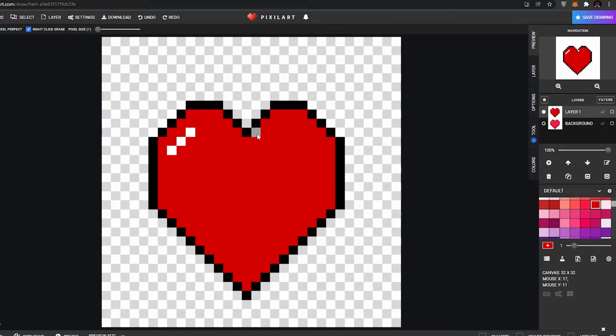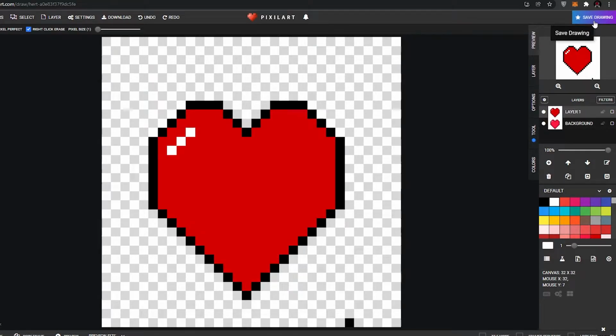So once you have filled it out, all you have to do is keep a little bit of shade over here. So I'm gonna choose the white color over here. I'm just simply gonna dot all of these white colors. So as you can see, it's pretty simple, and I've created it. Now the first one was a little bit pinkish color, this one is a little bit red. Choose whichever color you want, and as you can see, it's really simple.